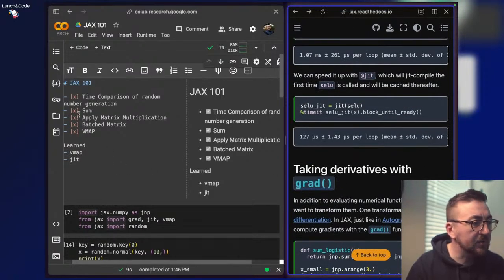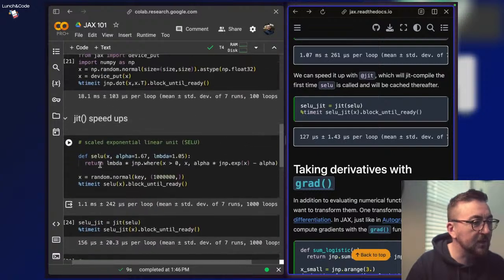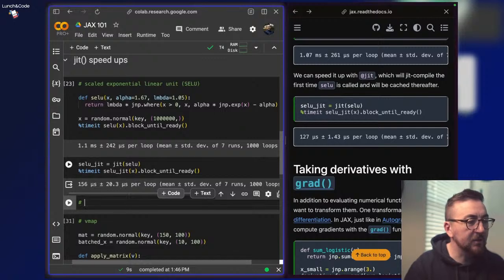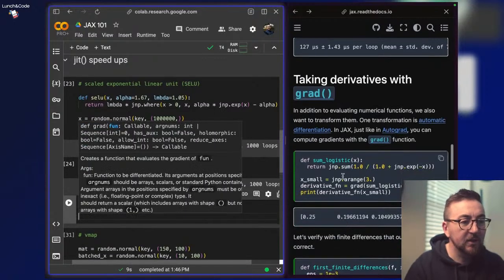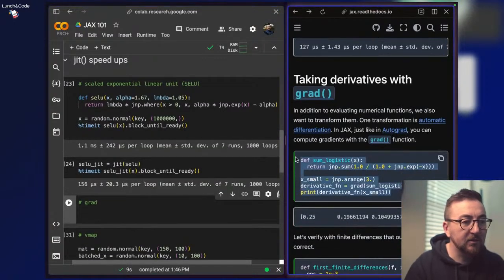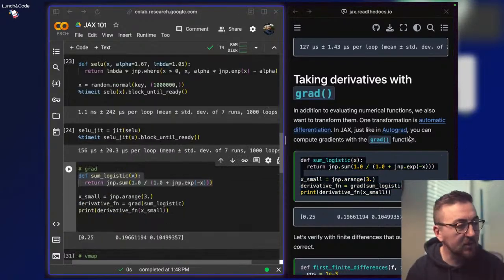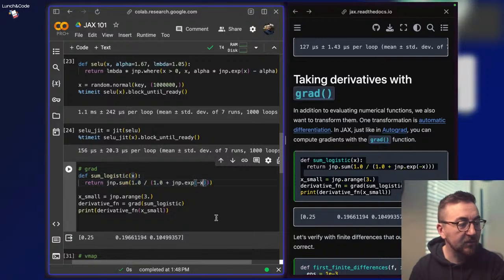Okay, so grad was the sum that we were talking about, so let's maybe insert this here. We're just going to put grad in here. So let's do a sum. So what is this doing? This sum logistic is calculating the sum of the logistic function applied to each entry in the input array of x, which we can see here.